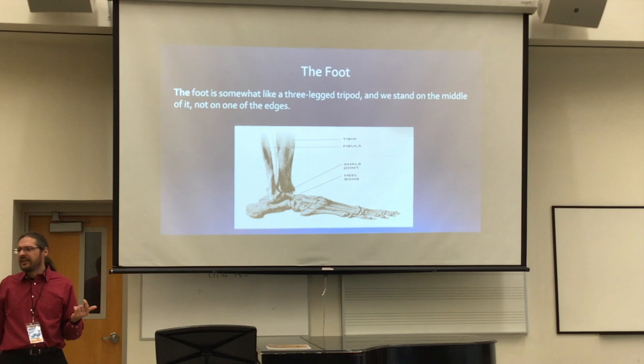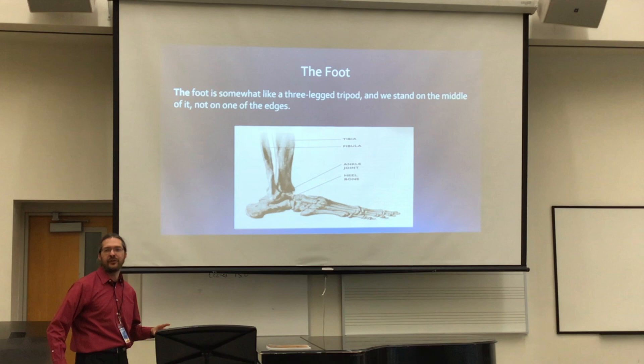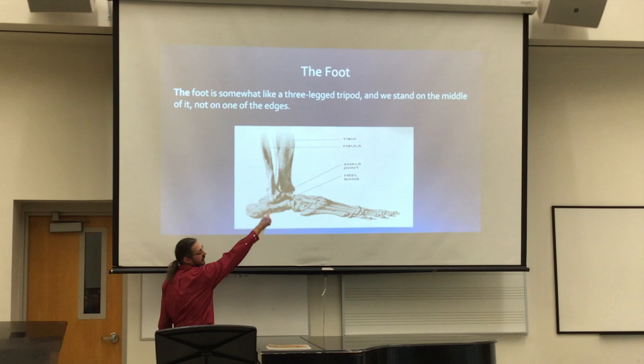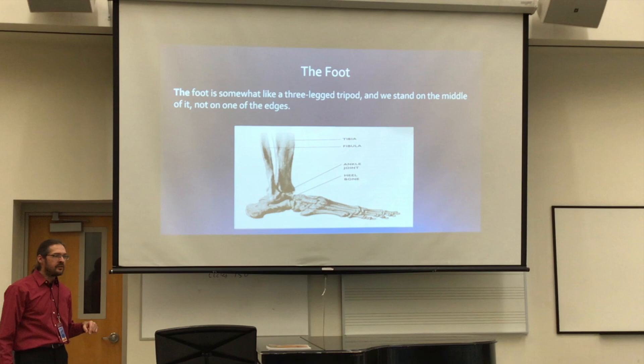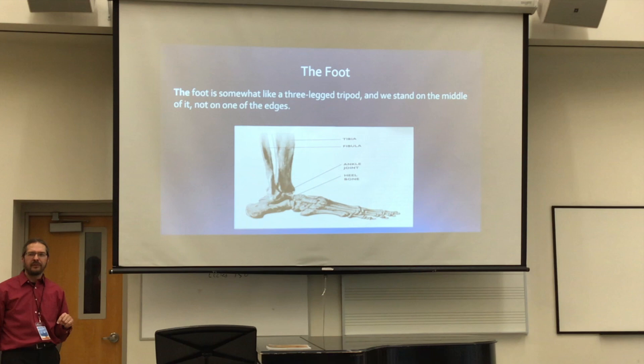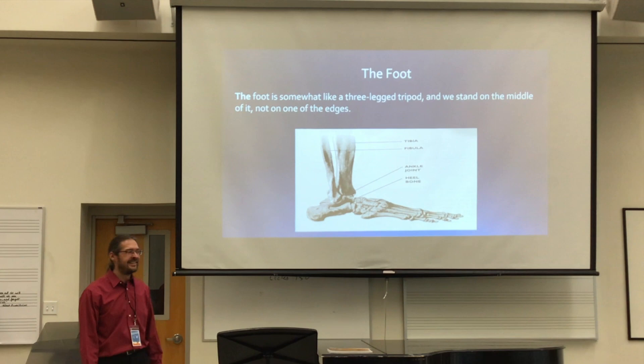Another thing that I find interesting: the way that I think I'm standing on my foot is the heel — like my back leg goes down and then there's the heel. That's actually not the case. As you can see here, it's basically the bone in the middle — it's kind of like a three-legged tripod. So that means when we pedal, naturally the knees and the legs are going to be moving a little bit, and if I don't have that mapped correctly, all of that changes.